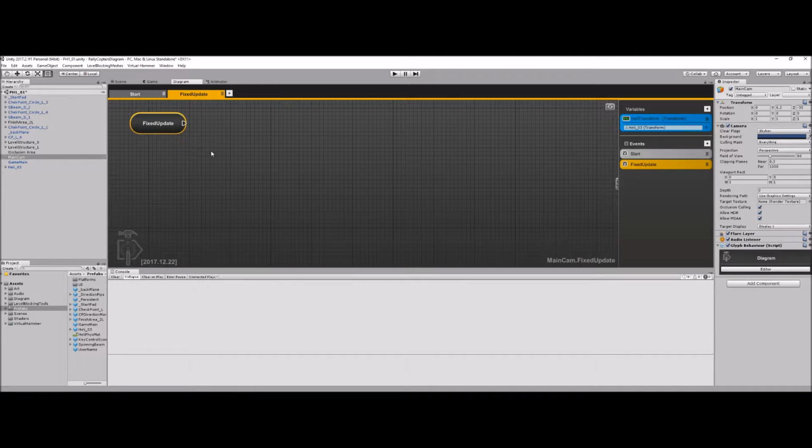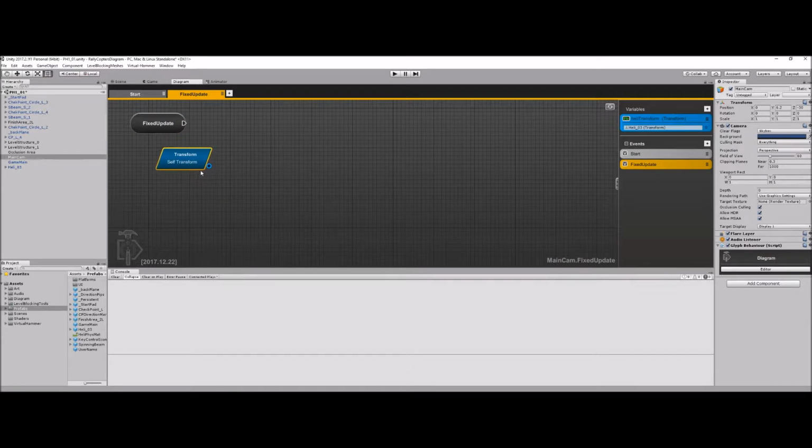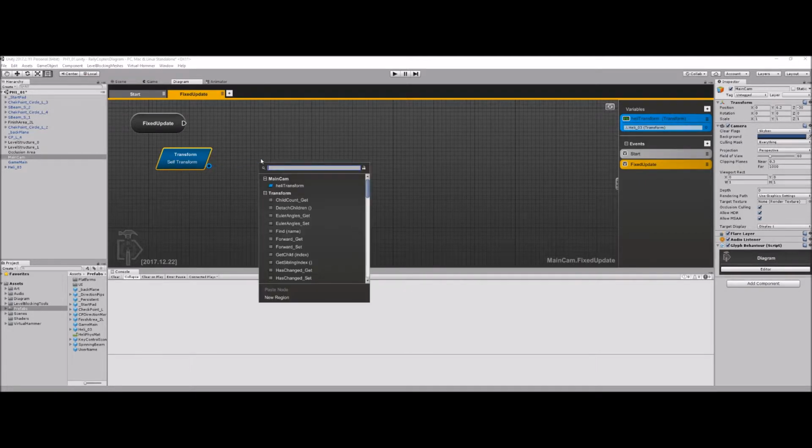So what I want to do is I want the camera's transform position to mimic the helicopter's transform position on the X and Y, but not the Z, because I want the Z zoomed out a bit. So let's just start here. To get the main camera's transform, I could make another variable of transform type and drag it in and fill it in there. But for ease of use, we've made nodes that allow you this self-transform to get your own transform. And the transform, again, holds position, rotation, and scale, and I want just the position out of this. So position. And as I type position, there's a couple things that say position in here, but I want just, not the local position, I want just the position. I want to get its position.